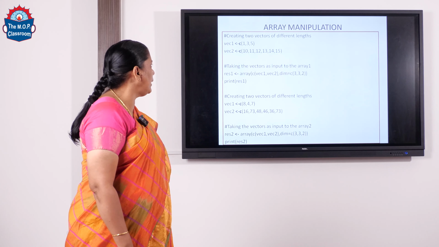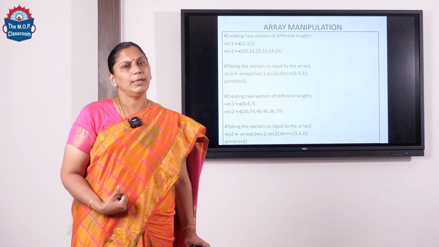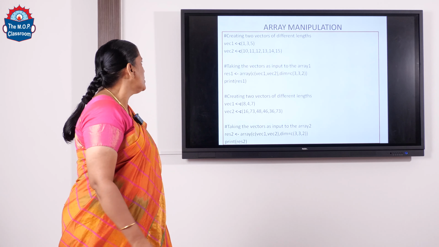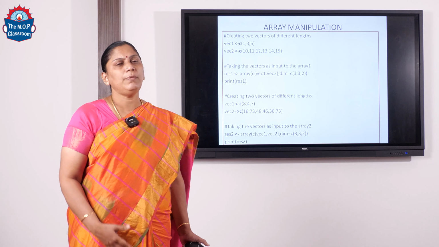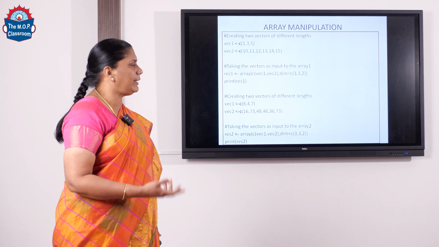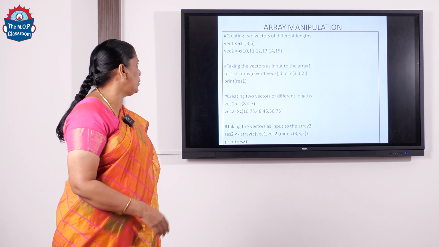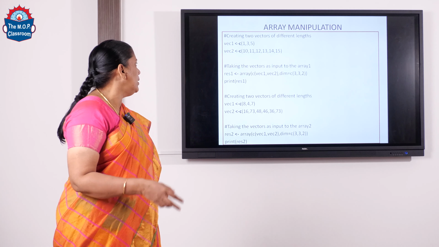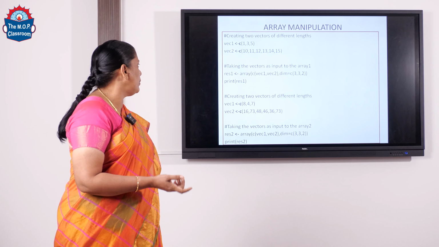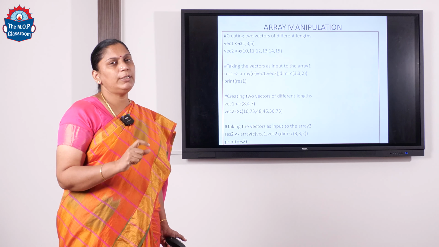Now the next one is array manipulation. We have learned how to access the array, and now we need to look at how to manipulate it. Here again, for array manipulation we need an array. That's the first step, right? So we have vector1, taking the same example, with the elements 1, 3, 5, and vector2, 10 to 15. Now you have to give these two vectors as an input for the array. So res1 is equal to array(c(vector1, vector2)).